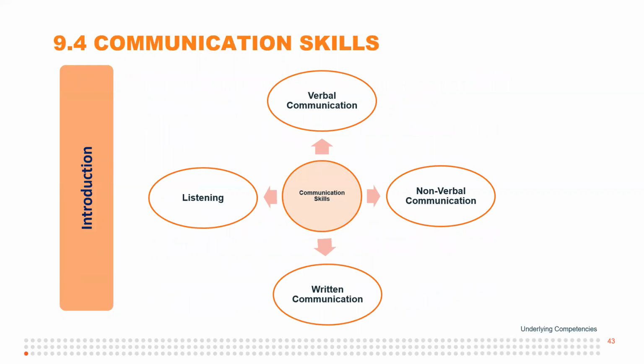Here are the different competencies that are within this category. So it's verbal communication, nonverbal communication, written communication, and listening. So when they say verbal, they're really meaning talking type communication. So there's verbal, nonverbal, which can be body language, and then written communication and listening. And so all of those are very important.